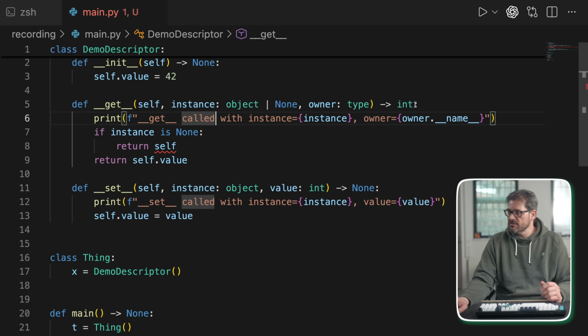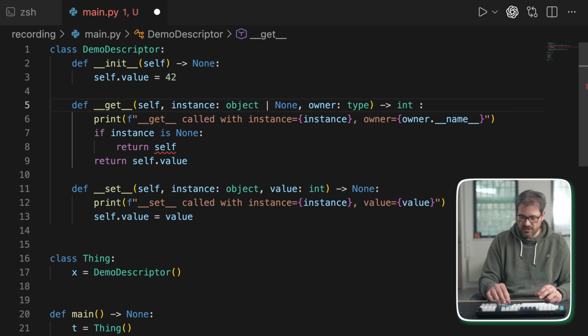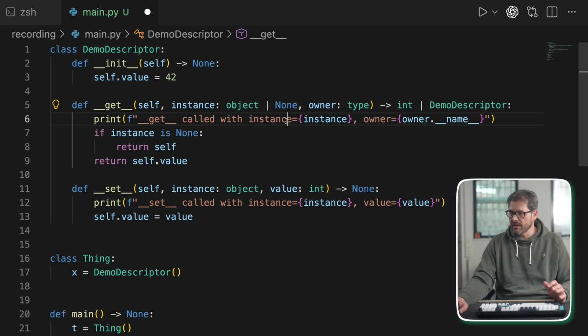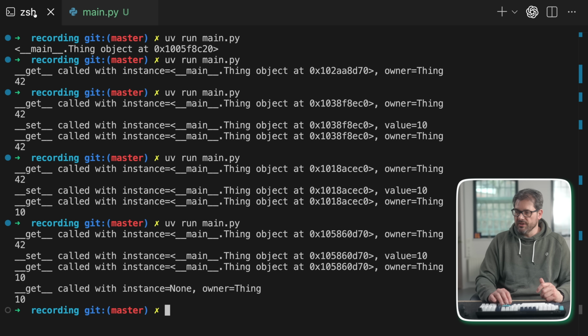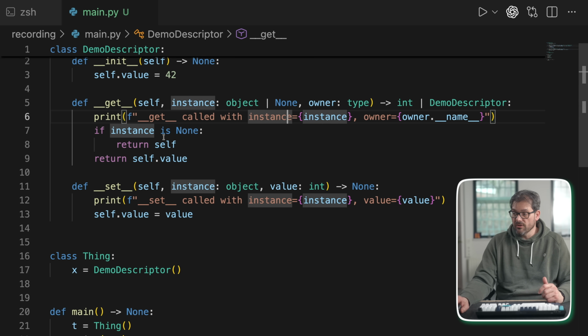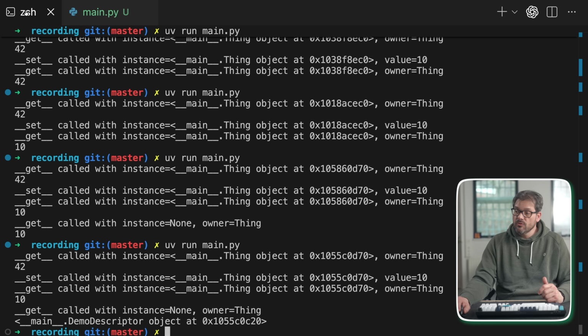So if we do this, then of course this needs to be another type as well, because this can also return Descriptor, like so. And then when we run this again, so now you see that when we call get with instance None, in other words, we call Thing.x, we're actually getting back the descriptor itself.